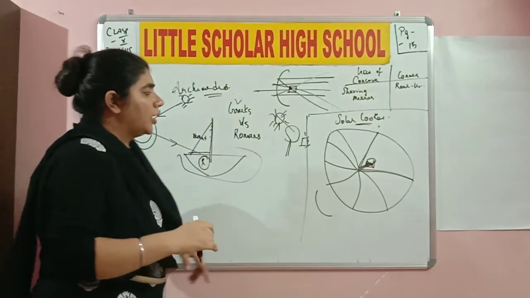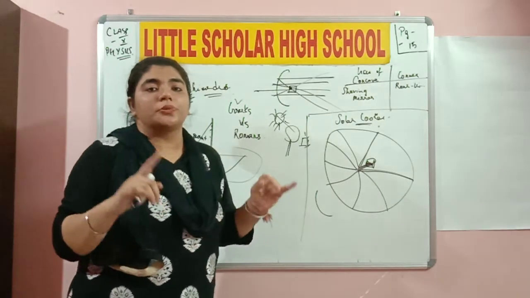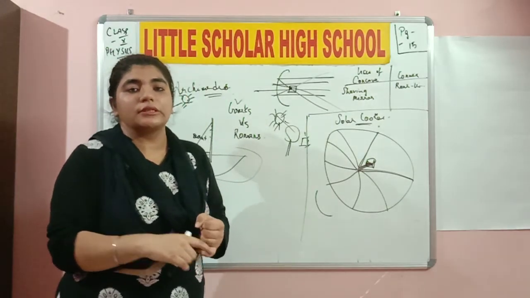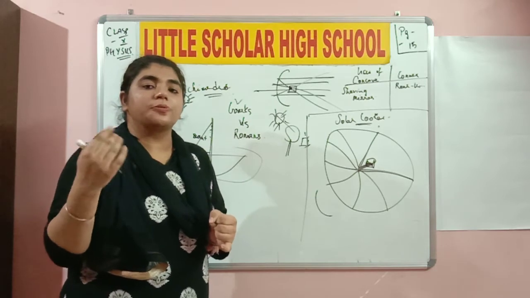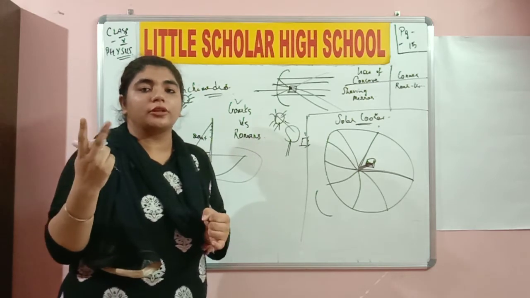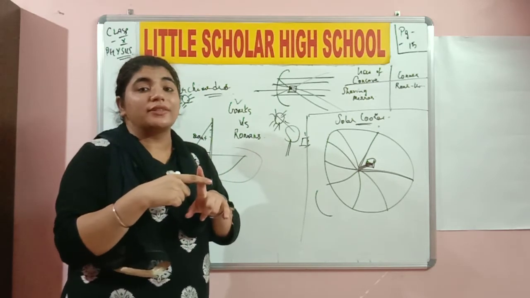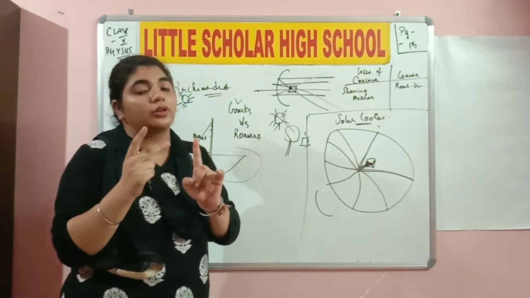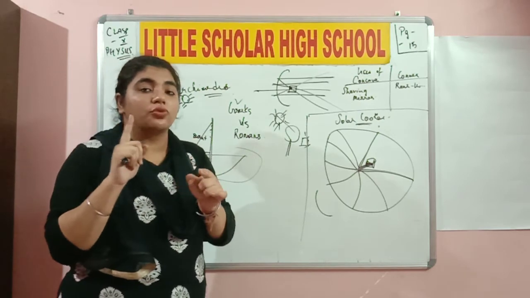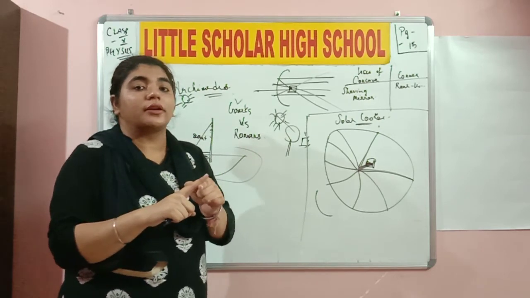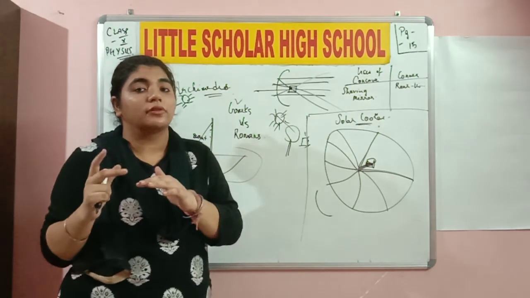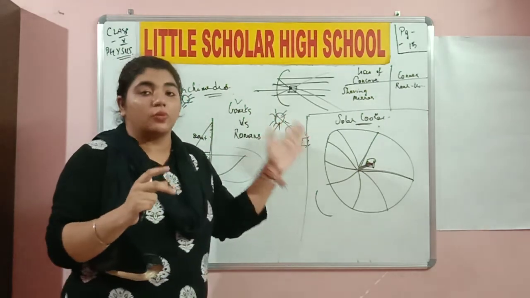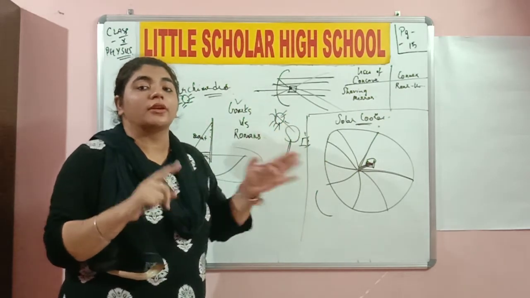Pretty easy. I hope you understood the chapter. It was about reflection of light at curved surfaces. The curved surfaces were nothing but the spherical mirrors. What were the two kinds of spherical mirrors? Concave and convex. We studied a few rules regarding both of them, 3 rules for concave and 3 rules for convex. We studied how to do ray diagrams. We studied what is a converging mirror and what is a diverging mirror. The concave mirror is converging and the convex mirror is diverging.